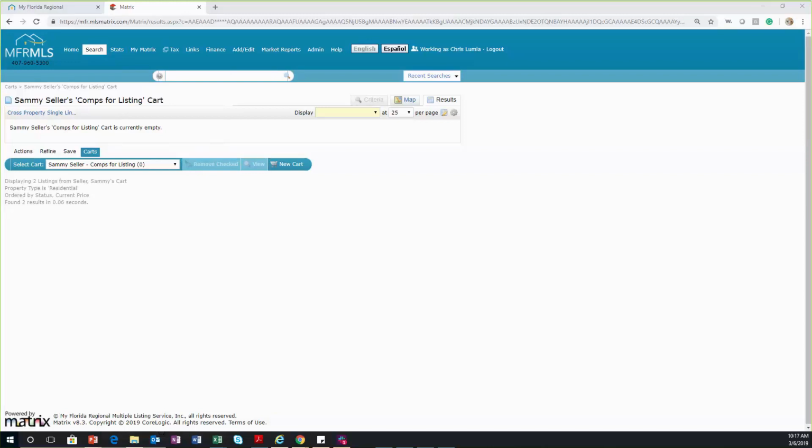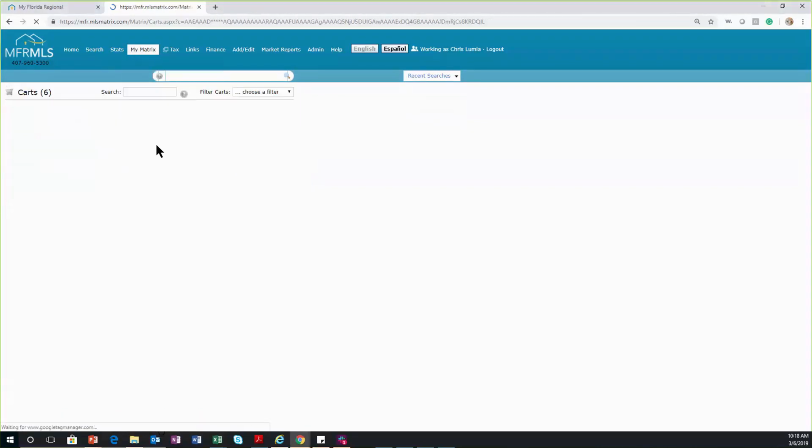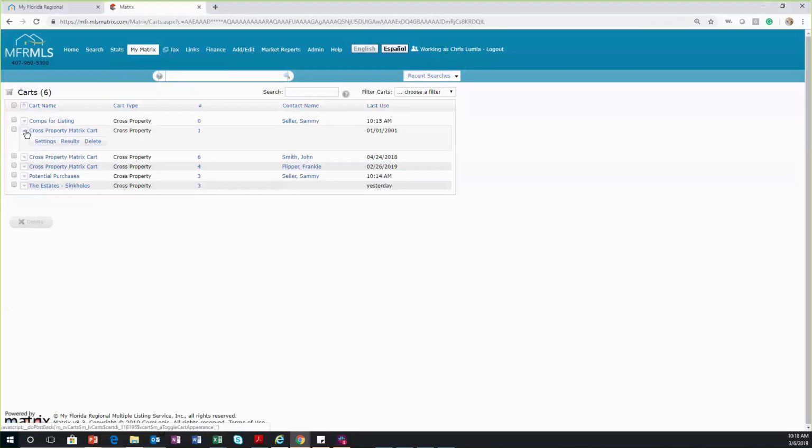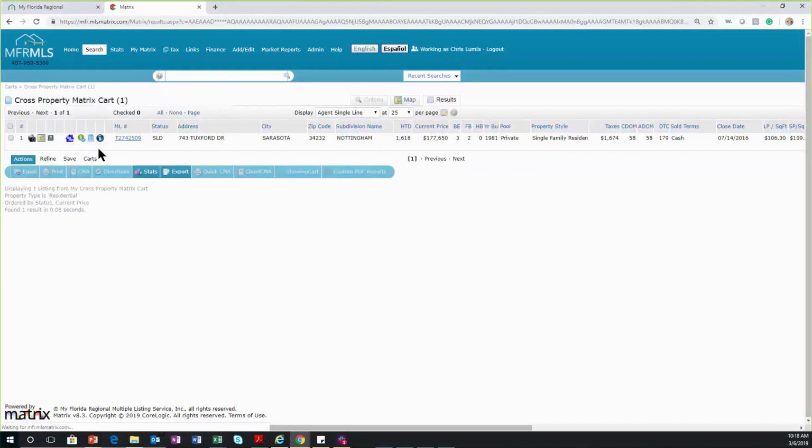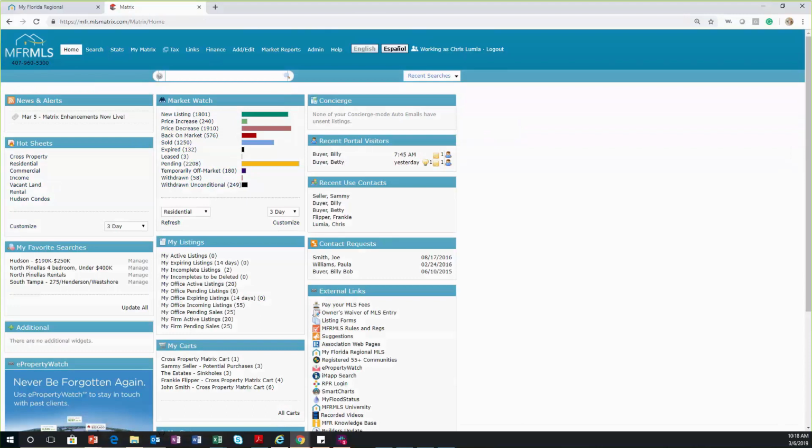Can we like or unlike items in the cart? Well, you can't. It's not necessarily liking, because remember the favorite feature, that's something that your customers do when you email your customer a listing. But within the cart, let me come back into My Matrix and my carts. I am able to go into the results of a cart, go to the carts menu within the cart, and remove an item from a cart. But in this case, I might want to email this item now to my customer, and once it goes to my customer, then they're able to use features such as favoriting, leaving notes, things like that.